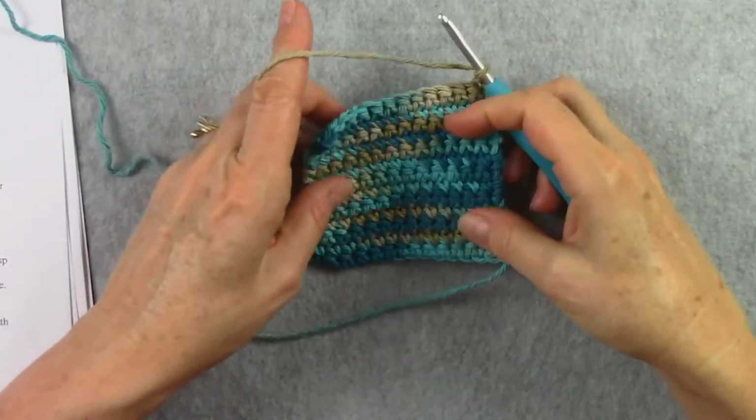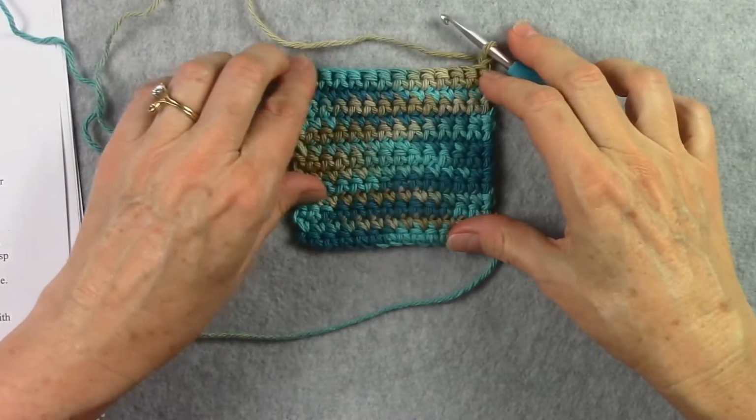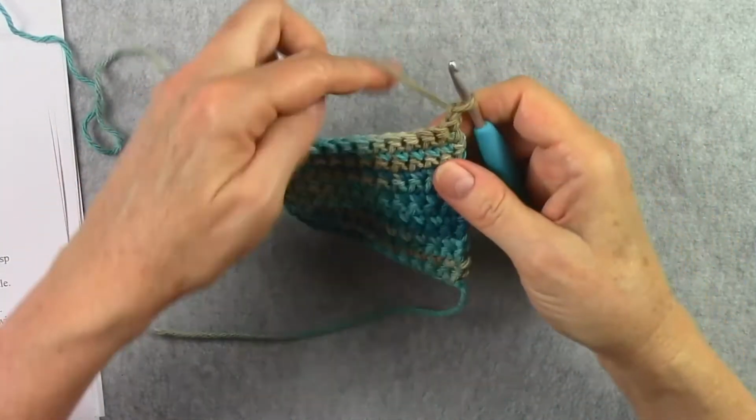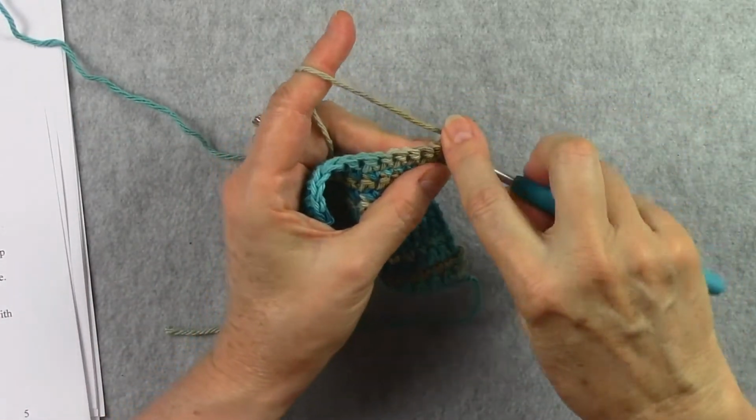Okay, now we're looking at the right side again to work our edging on the right side. And we're going to single crochet in the first stitch.